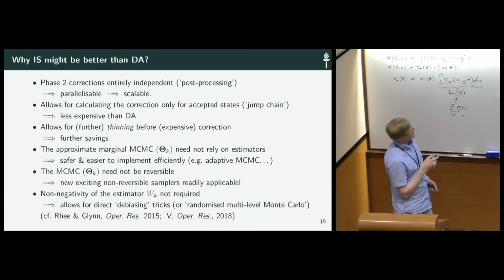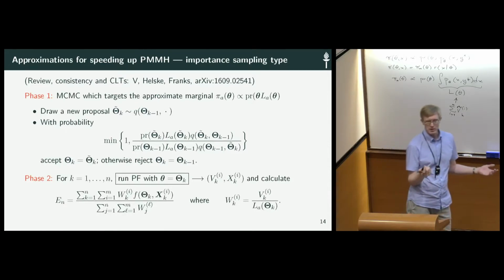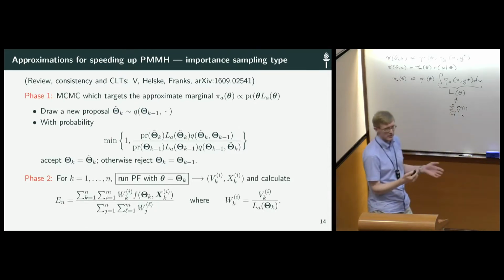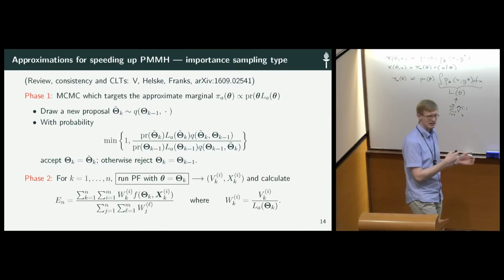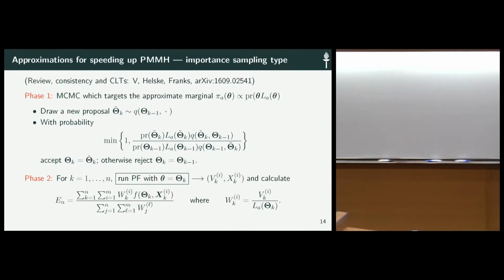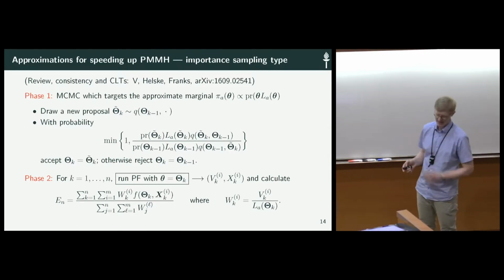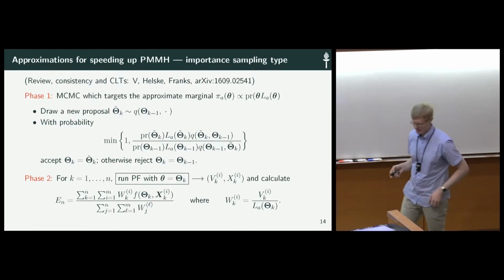And also what's nice is that that MCMC, in here, it's Metropolis Hastings. But in fact, you don't need to have this part being Metropolis Hastings. You only need to have that this MCMC targets an approximate marginal. So it's just a valid MCMC for that distribution. It can be something else. It can also be non-reversible if you believe Christoph and think that non-reversible is the future. So this is compatible with the future then.